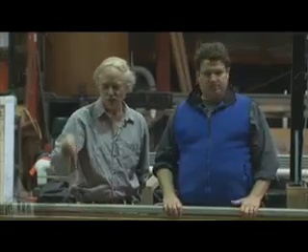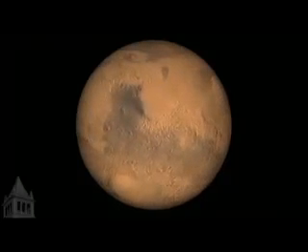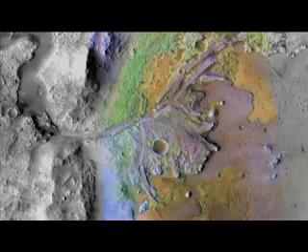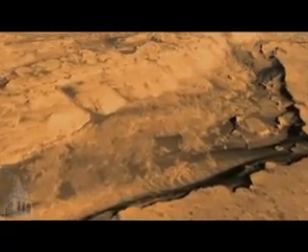The research we've done on river channel processes has recently taken on increased significance in studies on Mars, because we have found with high-resolution cameras features that are very similar to features we find on Earth — in particular, meandering channels. The morphology on Mars of a sinuous channel contains important clues about Martian history that our work has some bearing on, because we can understand more about what controls form.